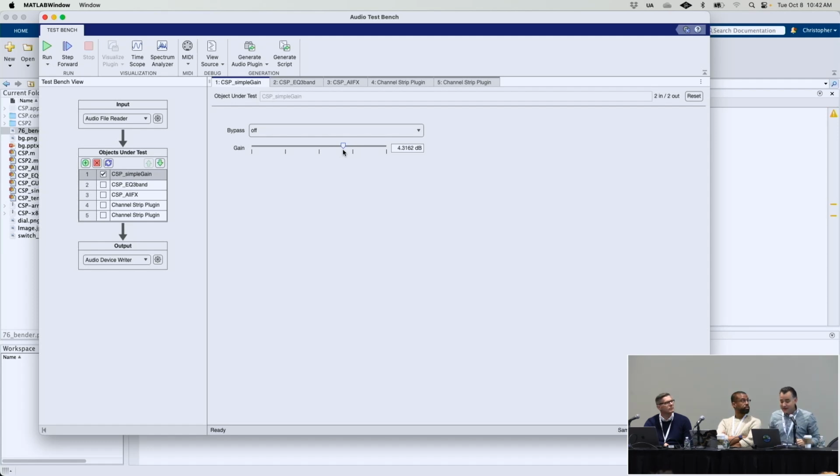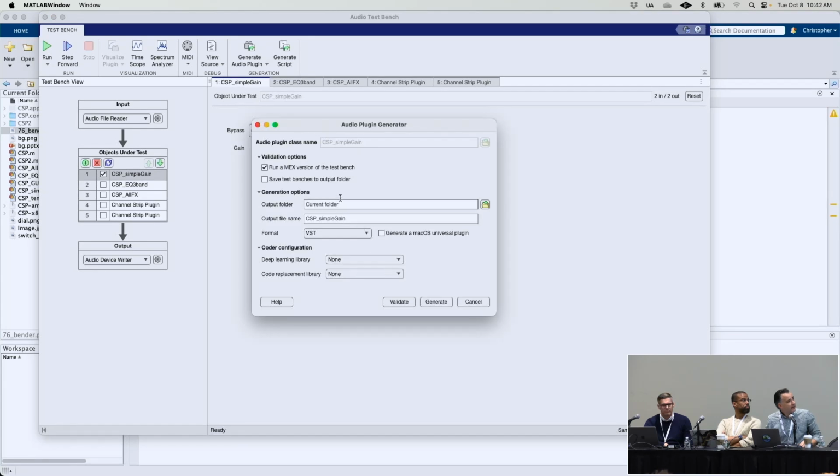If you want to take it a step further, you can pull up this Generate Audio Plugin button. All right. Check this out. You can select the type of plugin you want to create: VST, VST3, Audio Unit V3, which runs on iOS devices, so things like iPad, iPhone.